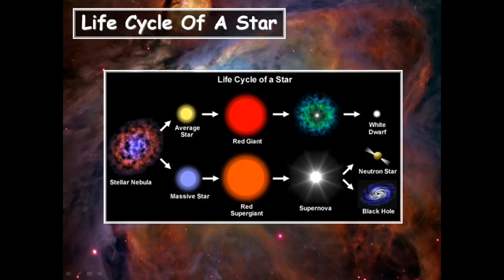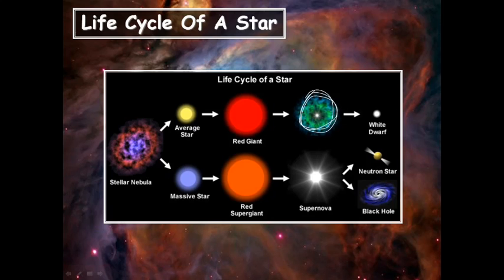All right, so we're back to this. This is the cycle that you need to know. So if you are writing things down on paper, I would definitely write this down. What we're starting with is the nebula. From there we can go two different ways. If we go the top route, that is the average star. It's going to go through the main sequence life. At the end of its life, it's going to become a red giant. It's going to puff out right here. So this is the puffing out stage. Then it becomes a white dwarf.